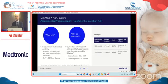Coefficient of variation. That's also a very important parameter. The coefficient of variation is an indicator of the glucose variability. In the older times when CGM started, it was the standard deviation. However, standard deviation only makes sense if you consider the average and the standard deviation, and then you can relate the two. For example, if the average is 100 and the standard deviation is 25, then it's okay because it doesn't differ from the average too much. However, if the standard deviation is 50, then in comparison with the 100 average, it's too high.